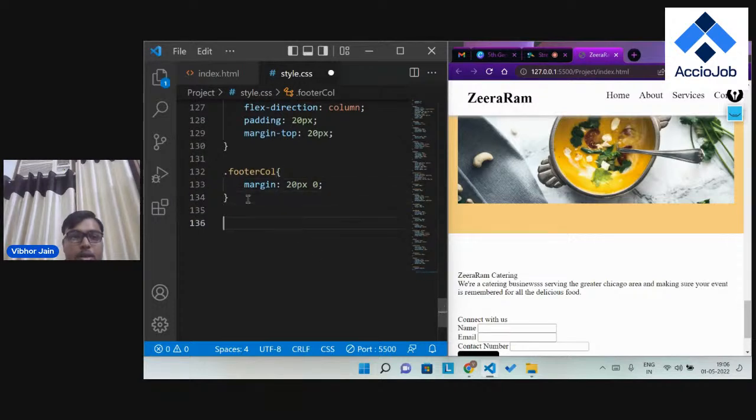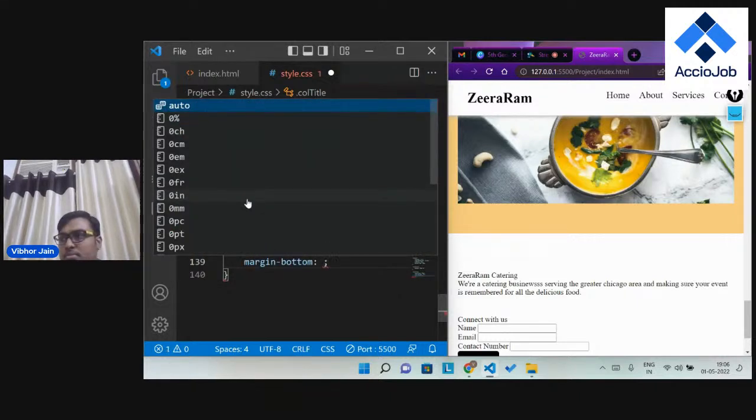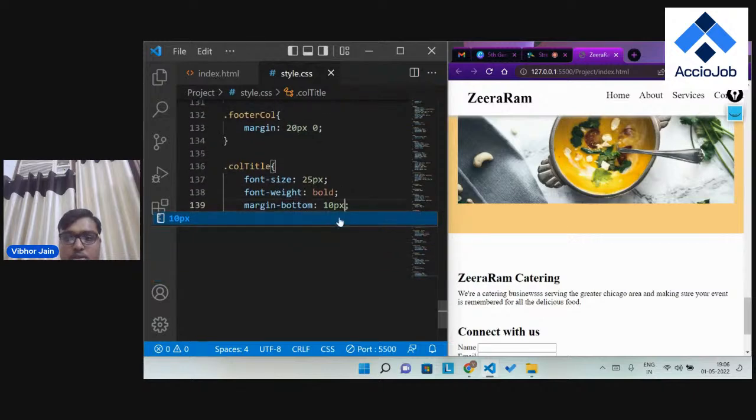Now for my column title, I want a font size of 25 pixels, and font weight must be bold, and margin bottom must be, let's say, 10 pixels. Okay, so it will look like this.